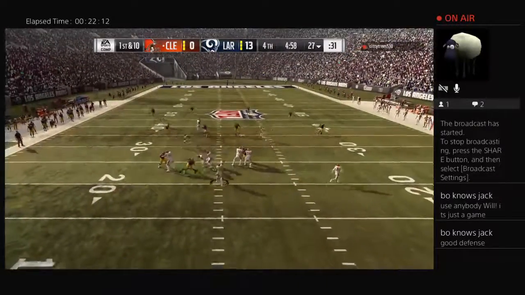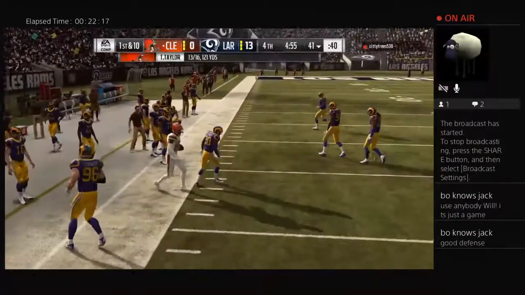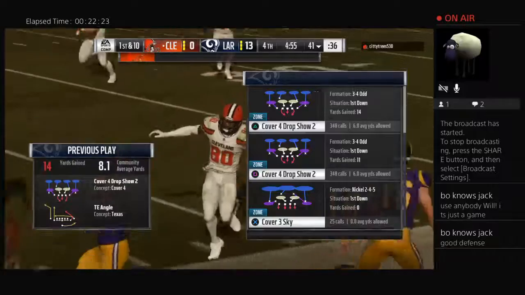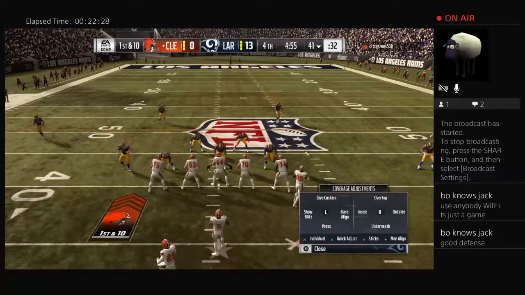On first down, it's Taylor. Looking left side, that's caught by Landry. And he goes out of bounds across the 40-yard line. 14 yards, and it's a Cleveland first down. Even though this offense doesn't have a single point to its name, they're not totally out of this game yet. A touchdown here, they could be in business.